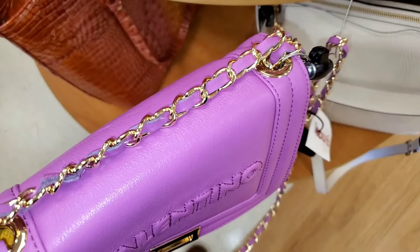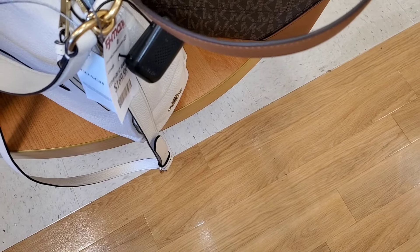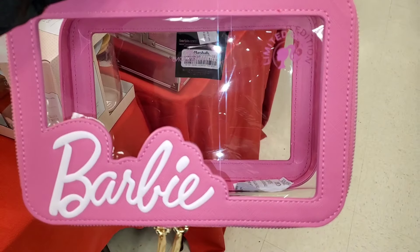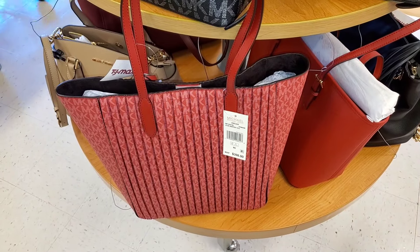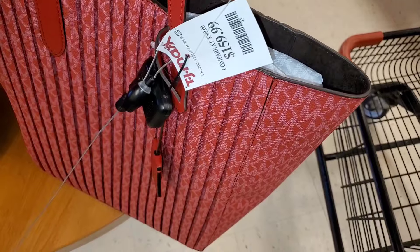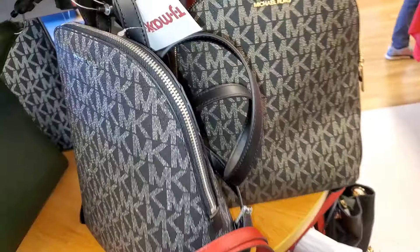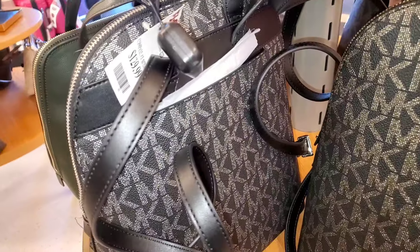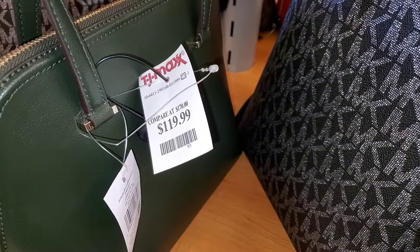I also found a gorgeous Valentino purse — I absolutely love the color — it comes with a dust bag and I found it there for $400. They had a Coach leather bag for $170, really good quality. Also a Barbie see-through makeup bag from Impressions Vanity, and a Marc Jacobs tote bag for $160 — gorgeous, I had never seen this before. They also had two colors of Marc Jacobs mini backpacks running for $130 each.